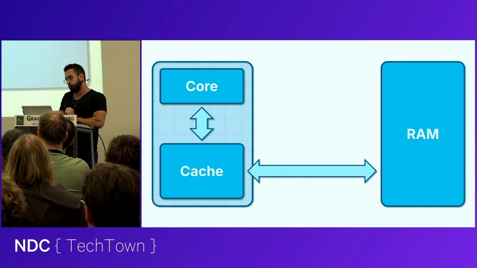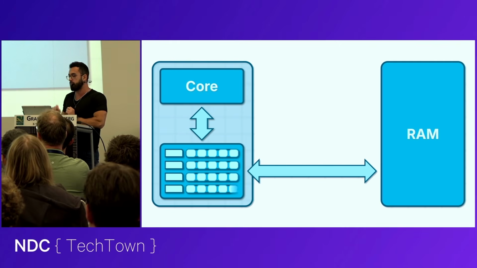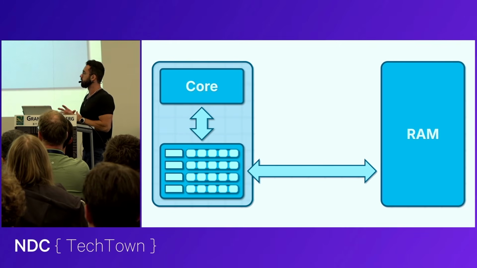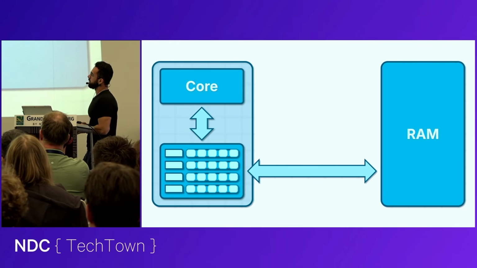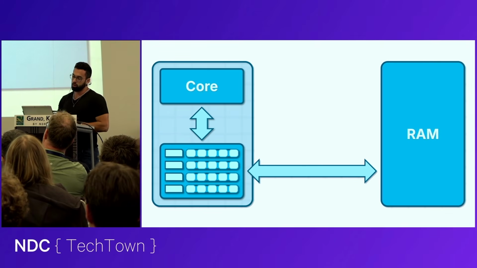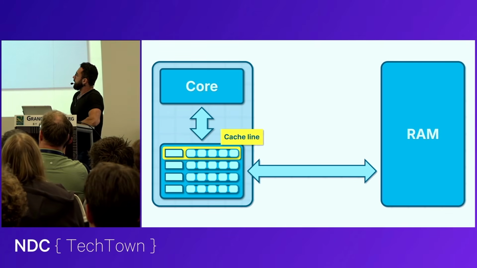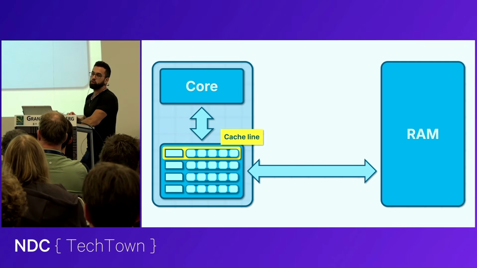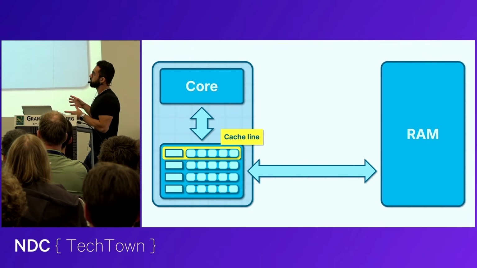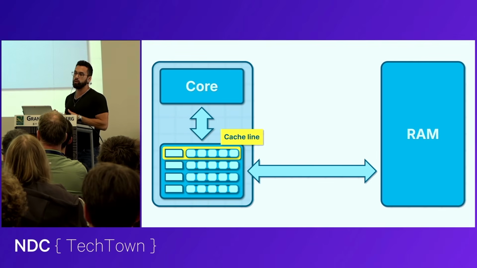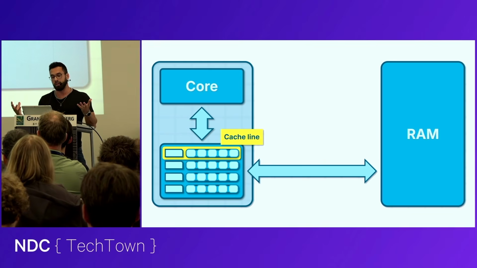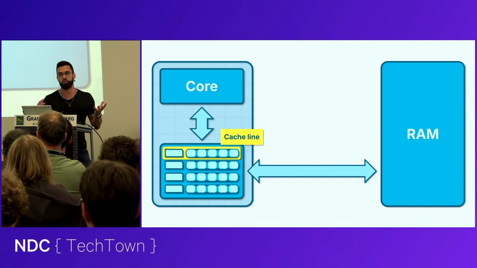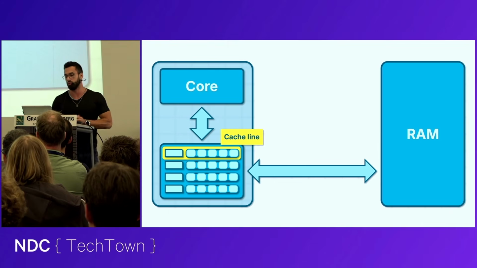The cache is a very small but fast buffer of memory that you end up having in your CPU. And you can think of it as a collection of these things that are called cache lines. This idea of a cache line is really important because it's the smallest transferable unit of memory. Even if you care about an individual byte somewhere in memory, you still have to take the entire cache line where that byte resides in order to do anything with it, which means that if the data next to that byte is not meaningful, you're just grabbing data for no reason that is not useful to you.